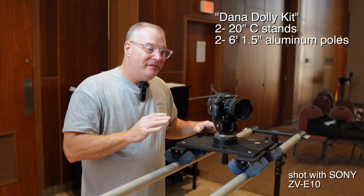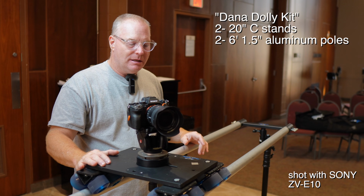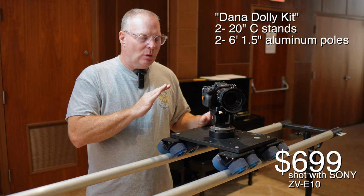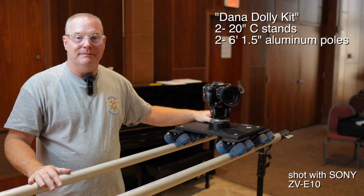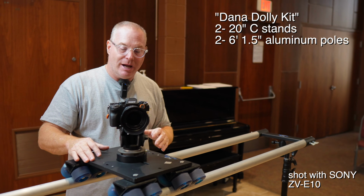So the Dana Dolly is vastly superior to basically anything you can get for 300 bucks. I believe the cost of these, when I bought mine years ago, was like $650 or $700. Worth every stinking penny. I have used 12-foot Dolly rails before, and they're awesome. You can also lay this on the ground and get very, very close to the ground.